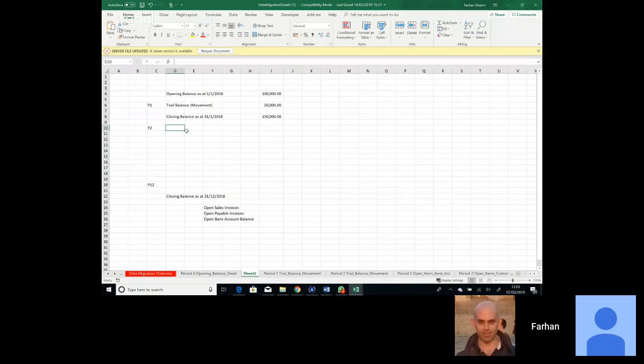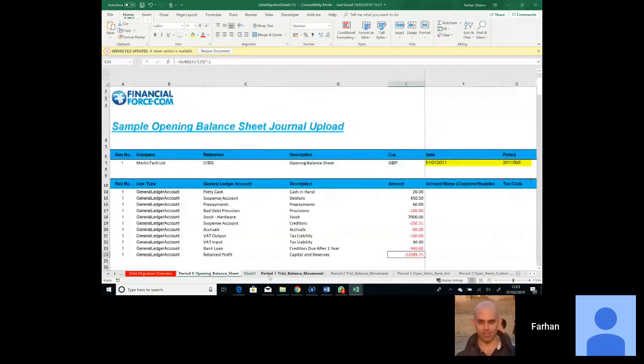So what I can offer you is that once you have done this template, the opening balance, the period movements of the 12 periods, and so on, you can run it by me, and I can review it for you and give you my feedback. Then we can upload them in Sandbox to see whether the results are the expected results, and then you can do it in production. I would highly recommend that you don't do it in production until you have tested it. Am I making sense here?